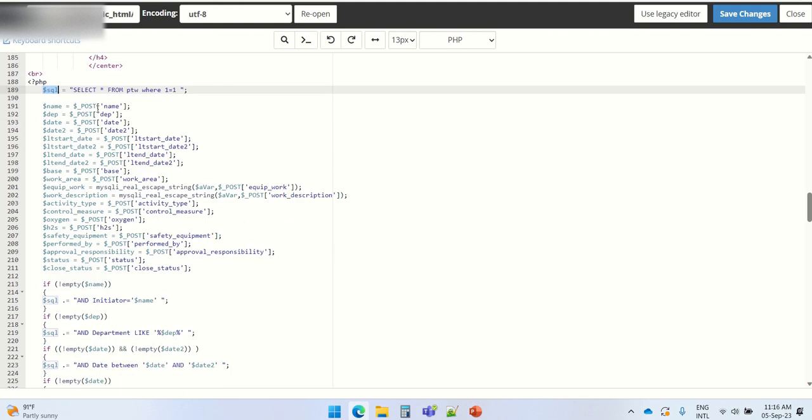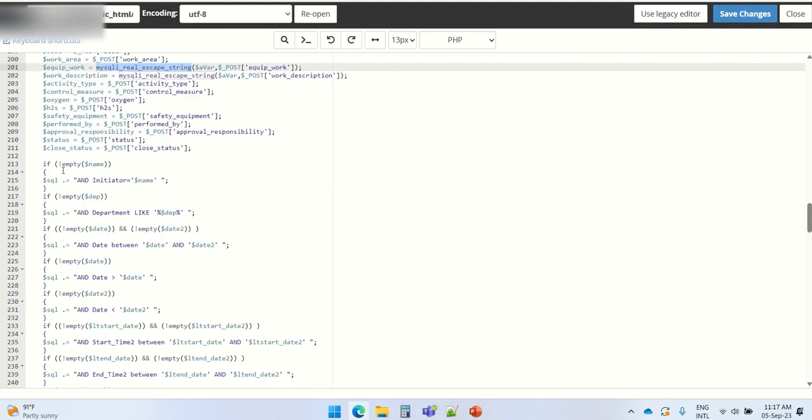And then after using the post method, we're getting all of the variables of our search parameters. You can also see MySQL real escape string. This is important if you have a text box and the user uses commas or inverted commas or anything like that, then this is necessary to avoid any stoppage of the query. This is just used for text boxes only. You don't need to do that for drop downs or date fields.